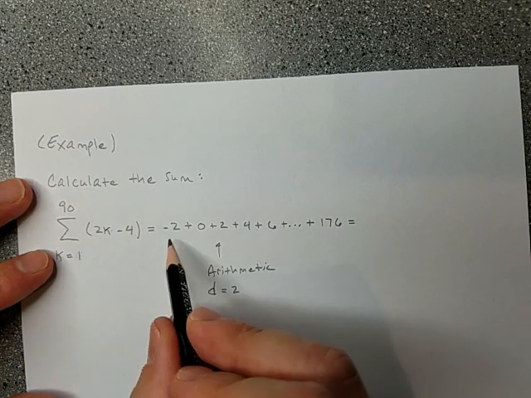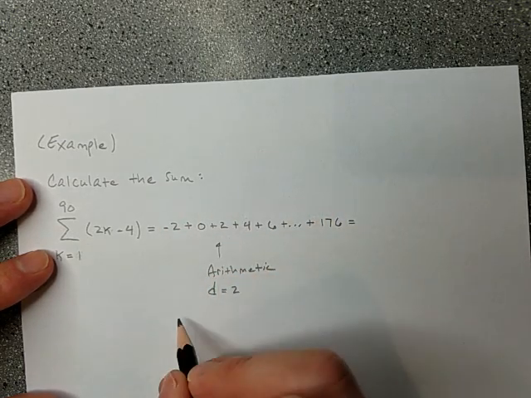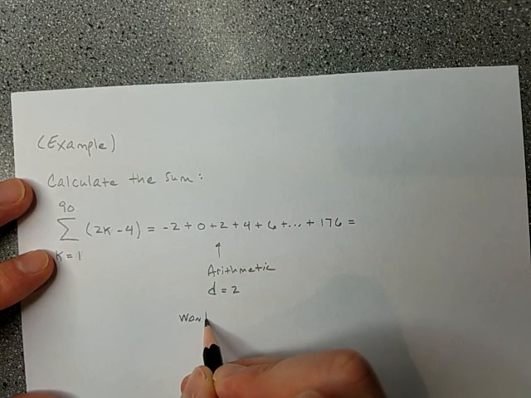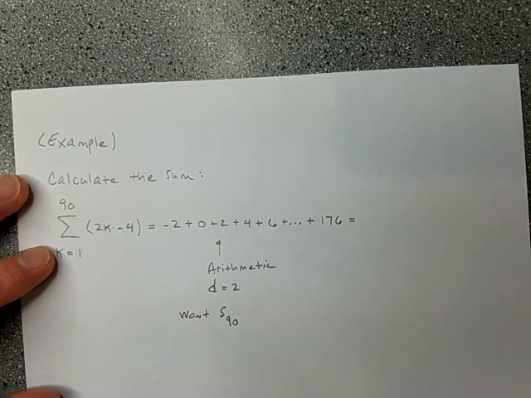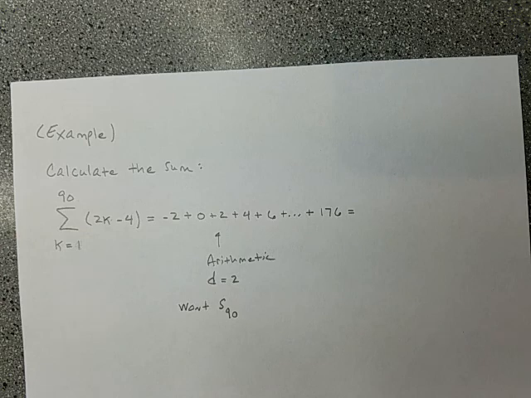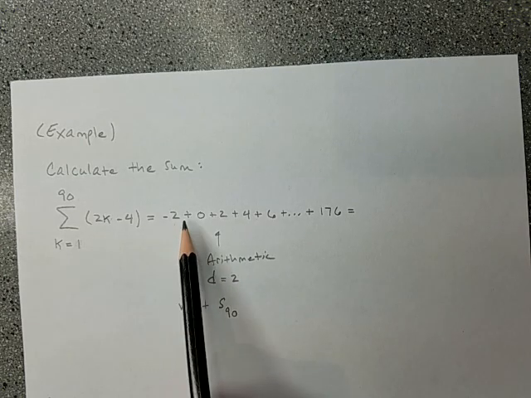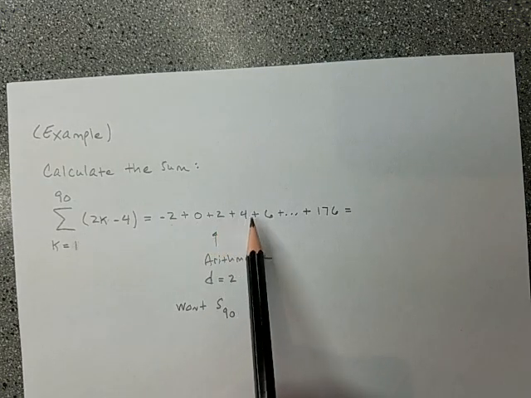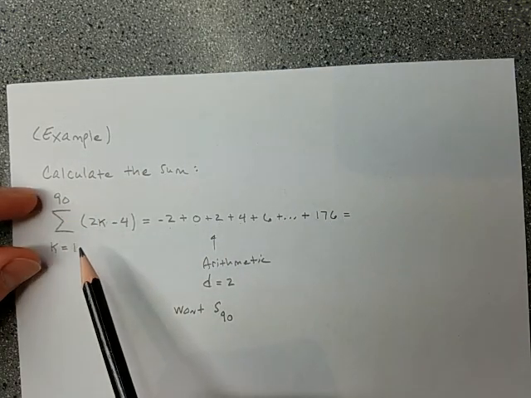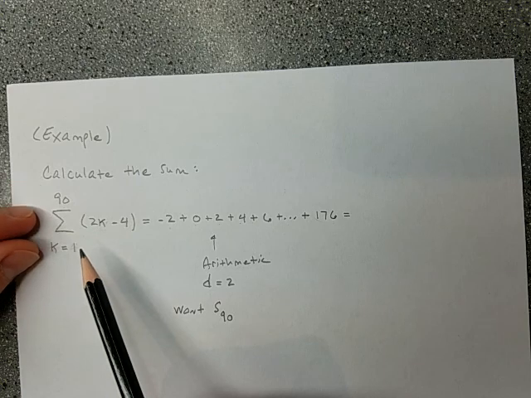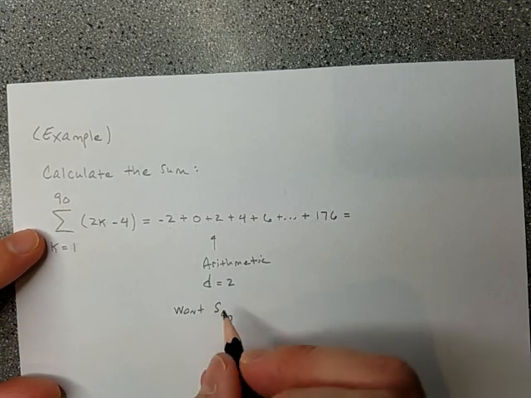And it appears to add this up, I want the sum of the first 90 terms, okay? Can you agree with that? We start at 1 term, 2 terms, 3 terms, 4 terms, 5 terms. And then how did we get that one? We put 90 in. There's 90 numbers to count as we did this, all right? So that's what I'm after.